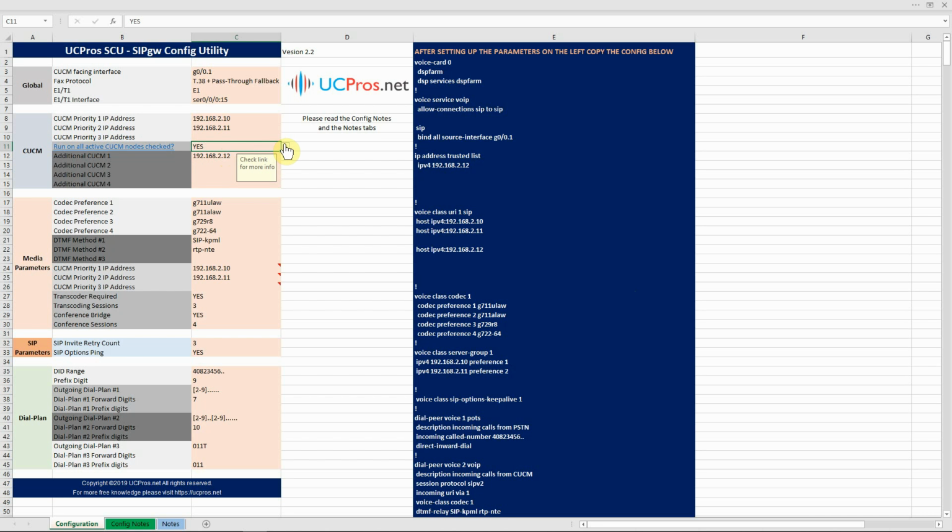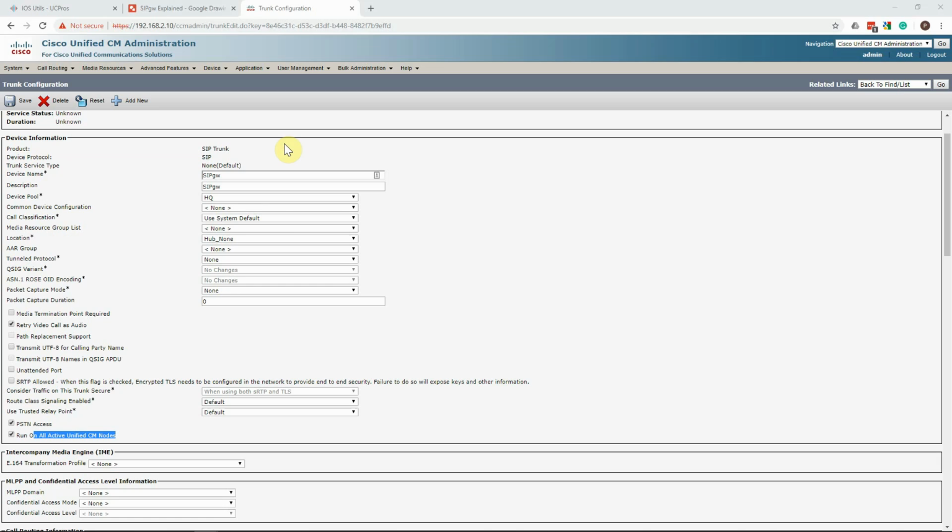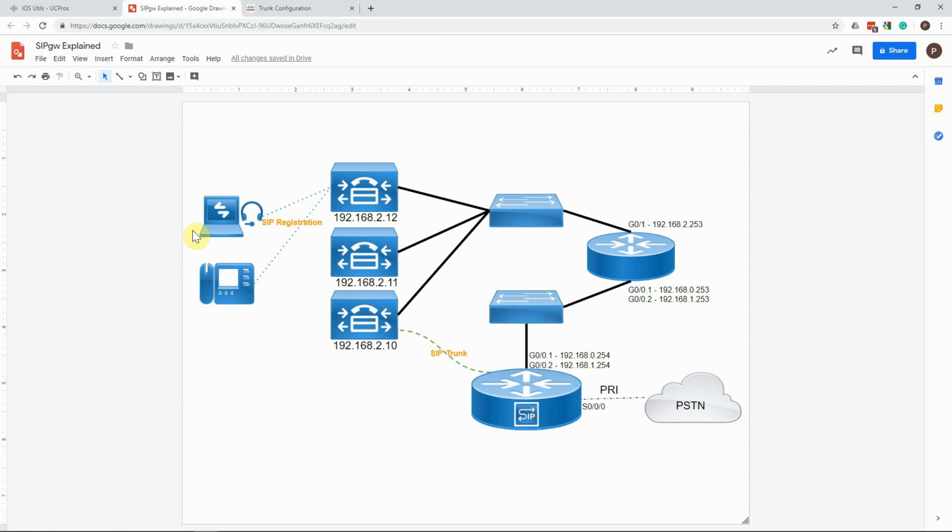What that means is that for the same scenario as before, when our phone calls the PSTN via the .12 CUCM node, the invite to the SIP gateway will go out of the same .12 CUCM node. And this is fantastic because it reduces unnecessary backlink communication between the CUCM nodes. But this requires some very interesting config on our SIP gateway.